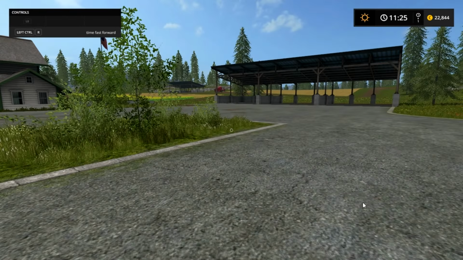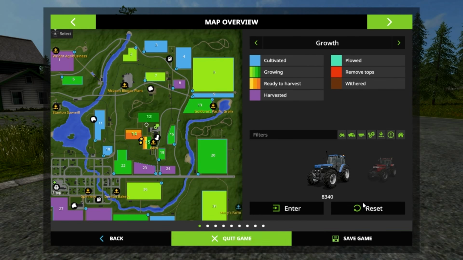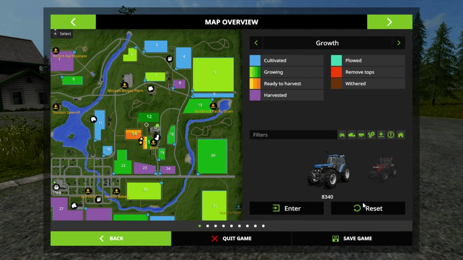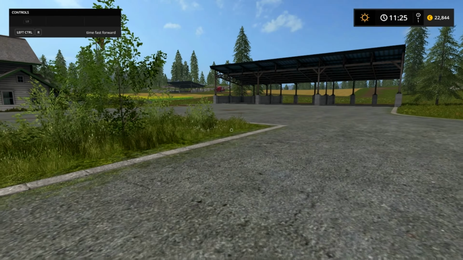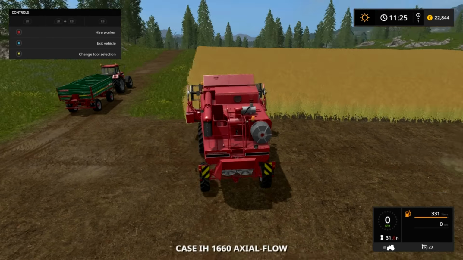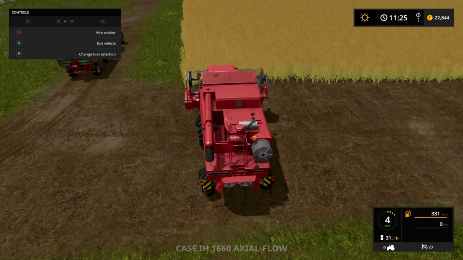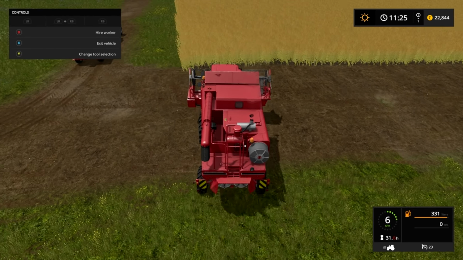Okay, let's have a look. Okay, we're just gonna go ahead and harvest this. What I do is, because I'm short of money, I'll just do it myself. So let's go ahead and start this thing up.